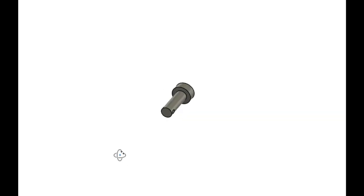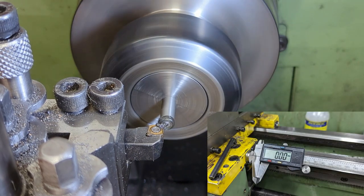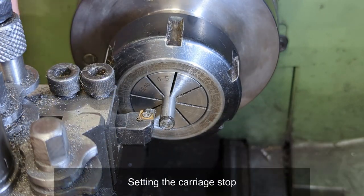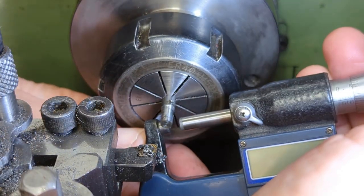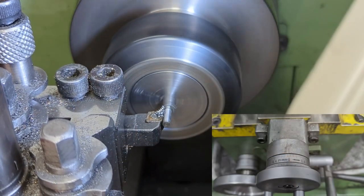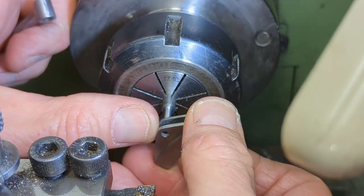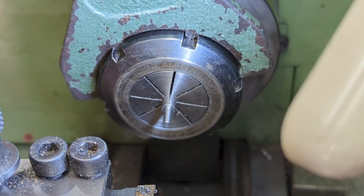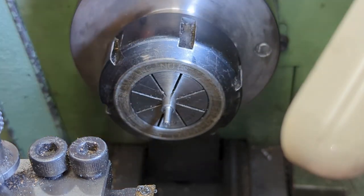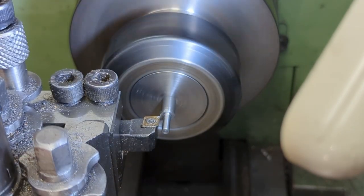To finish off, I need to make the six brake gear pins. These are a simple turning exercise but I do set up a mini production process. First I face off a length of 6mm mild steel bar and reset the readout on my X-axis. I then set the carriage stop at 9.5mm back from the face and turn down to the pin diameter, zeroing the cross slide index when I've got to dimension. As the top of the pin needs to be turned down to 5.6mm diameter, I reposition the bar to allow me to do so without adjusting the carriage stop. The length of the cut here is not important — it just needs to be longer than the length of the top of the pin at 2.4mm.